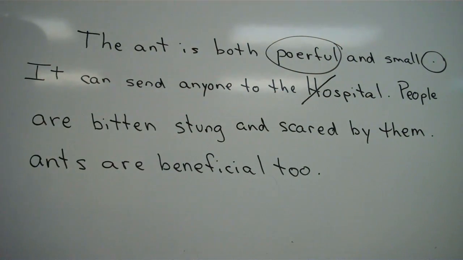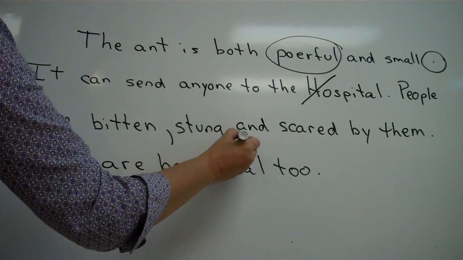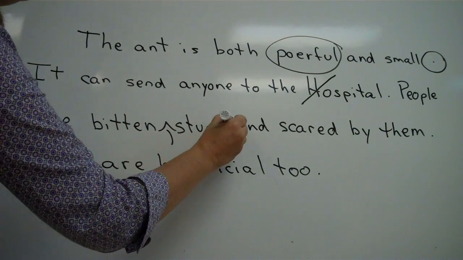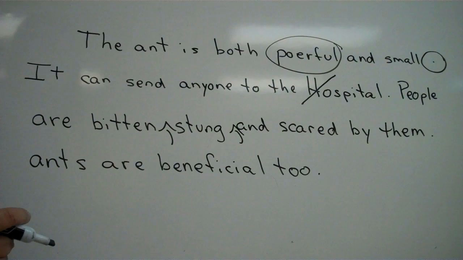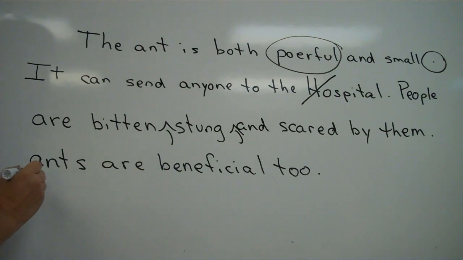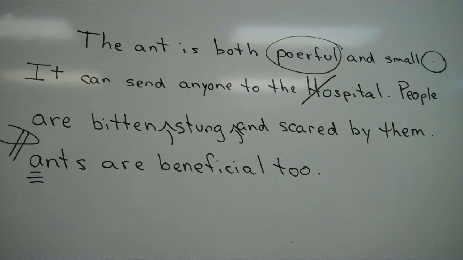Lowercase. People are bitten, stung, and scared. I must insert those commas in a series. Ants are beneficial too. First word, it should be capitalized. And again, this is a new idea. Do the editing mark for new paragraph. Now it's your turn. Practice with your next writing. Use editing marks.